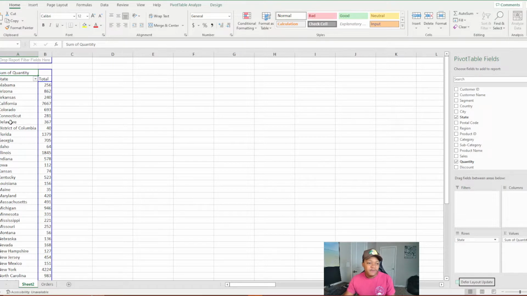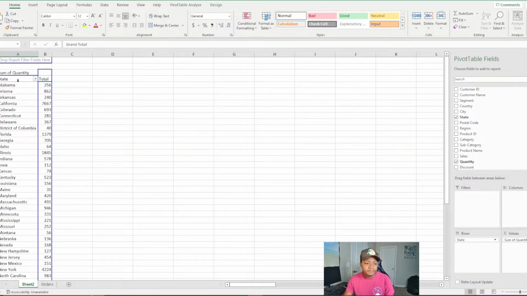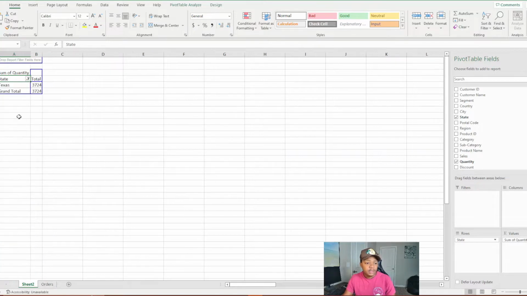Now if we look at this pivot table here, you can see that in Alabama there were 256 orders. So it's breaking it down by state now, because we have the state over here. If you go to the bottom, I hit Control down arrow, you can see that we have our total that we had before, but this is just breaking it down by state, right? So if you wanted to pick a specific state, you can click this drop down here and pick a state. So let's look for Texas, right? Texas, and enter. You can see that we had 3,724 orders that came from Texas.